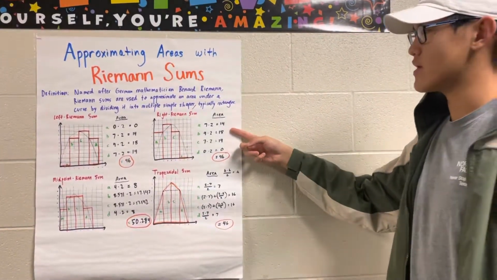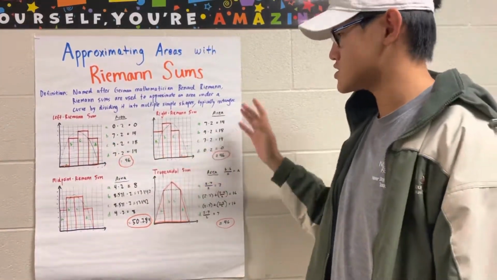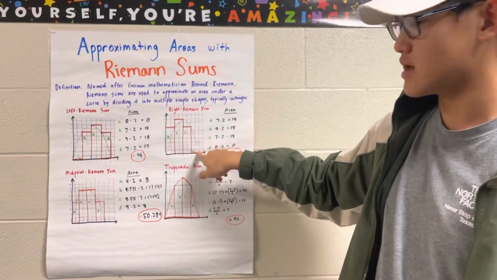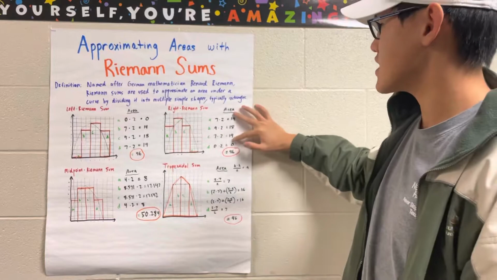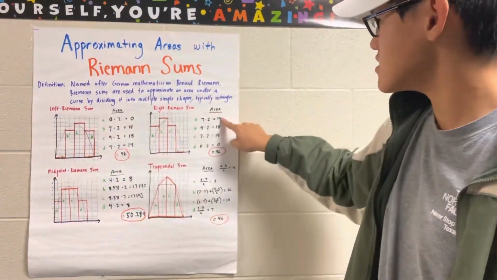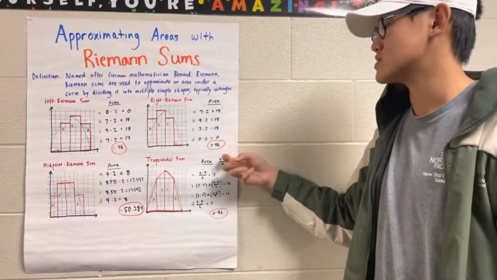Looking next at the right Riemann sum, the best way to look at it compared to the left is that it's just the complete mirroring of it. Looking from the right side, it has 0 height, and then this one has 7, 9, and 7. The area would be the exact same, just backwards. So 14 would be here, and then 0 would be here. It's completely flipped, and our approximate area is the same.